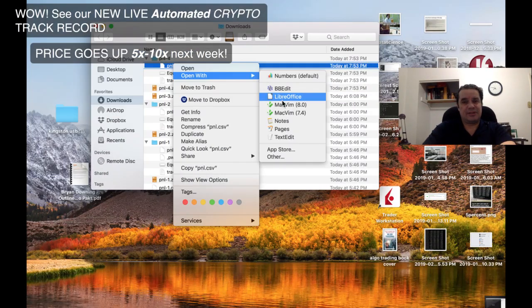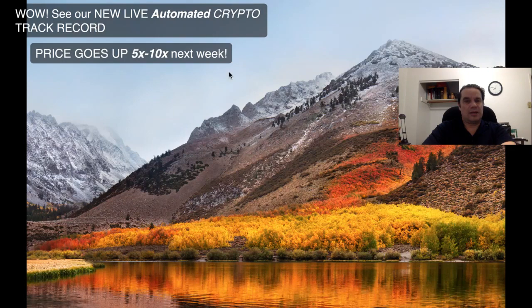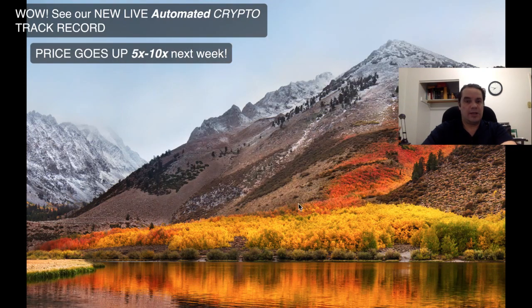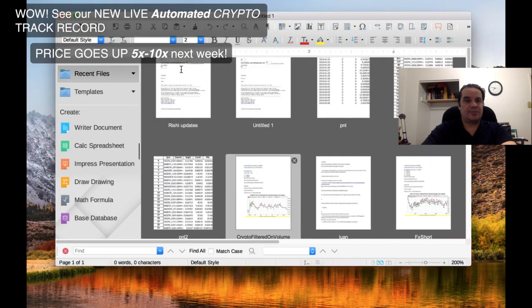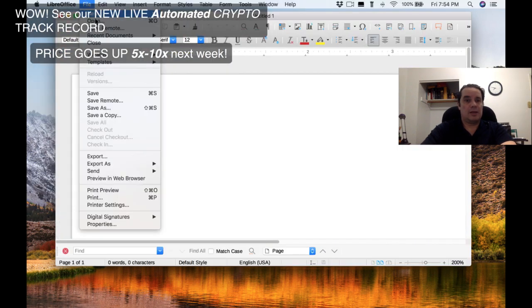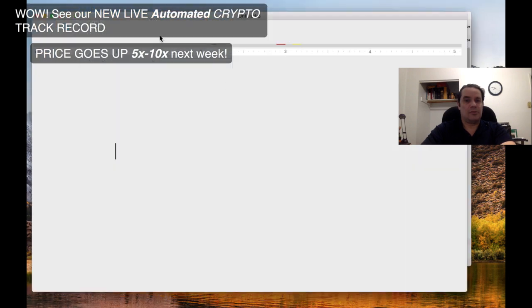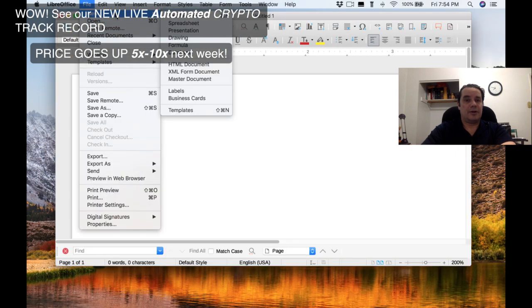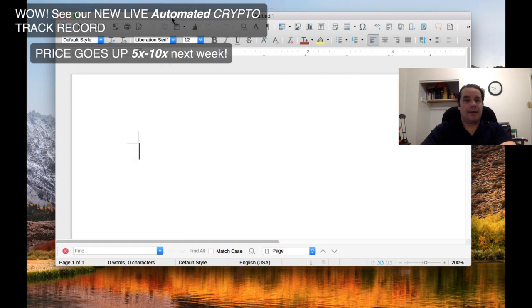It's a CSV file, a comma separated value file. If you bring up a standard text editor or any kind of basic editor, you're going to get this. You're going to get the date, and I'll break it out for you. What you could do is port it into a spreadsheet. In this case, I'm using LibreOffice, but Excel or Google Docs should work. So let me just create a new spreadsheet file here.